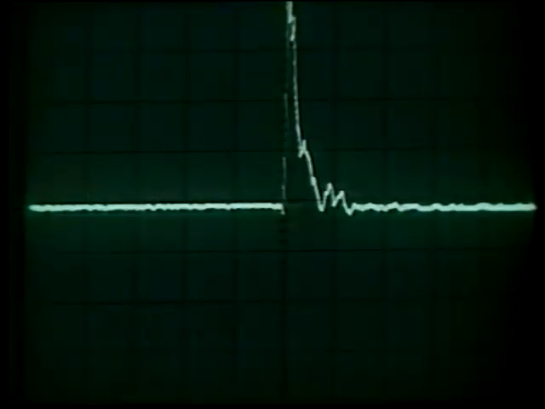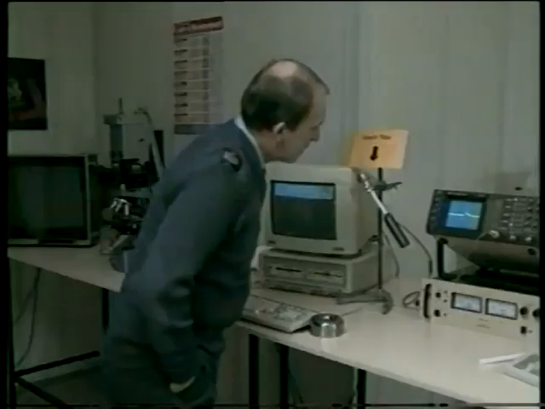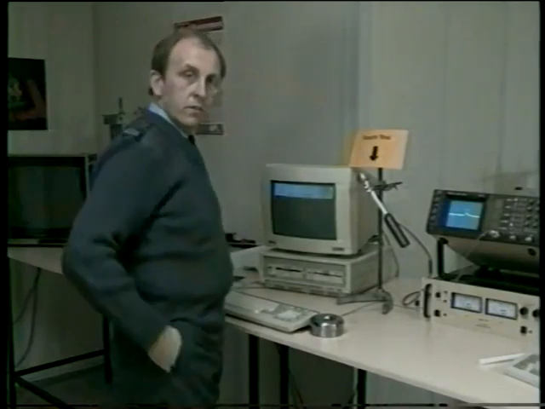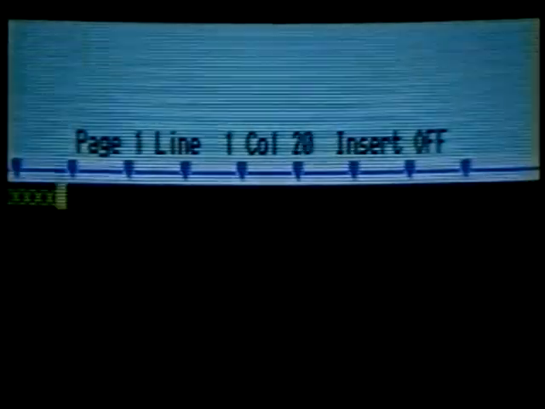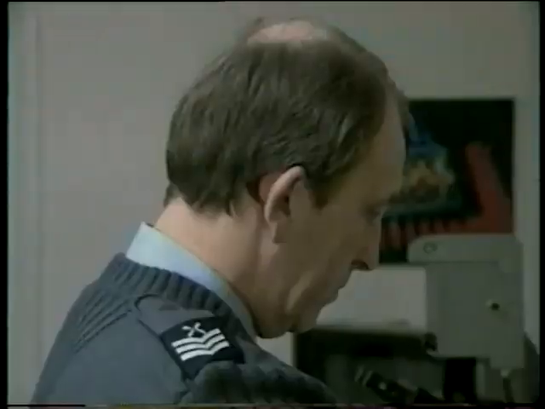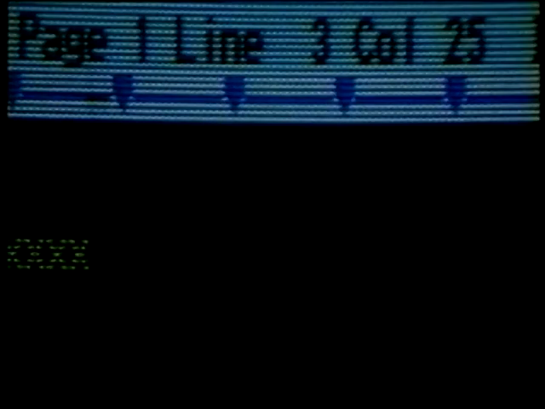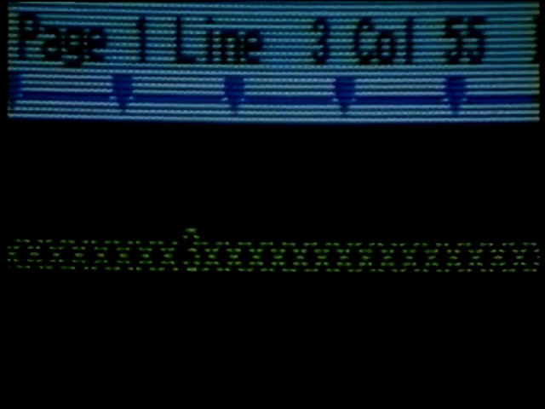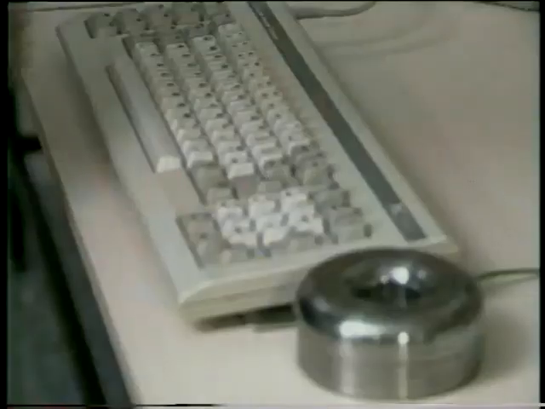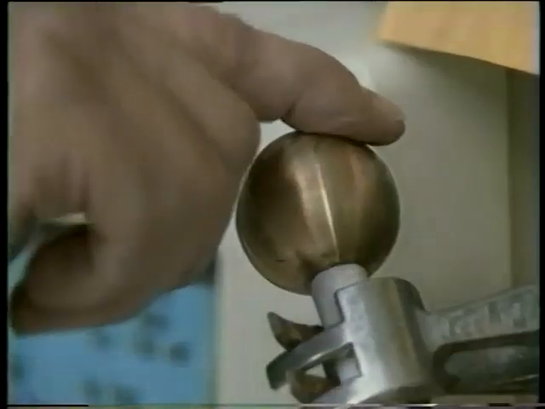But the discharge was there. Now touch the keyboard and do it again. Digital systems work on pulse trains, and an electrostatic discharge, even if it doesn't damage a device, may well be interpreted as a signal pulse. Now do it again. In the worst cases, an electrostatic discharge will cause a system malfunction. But I didn't feel a thing.